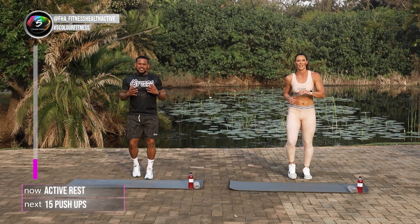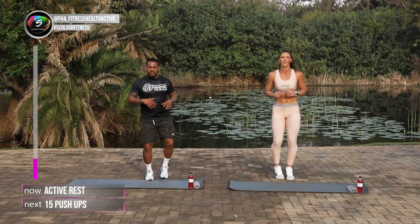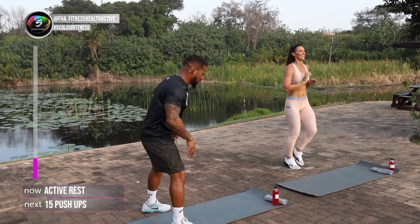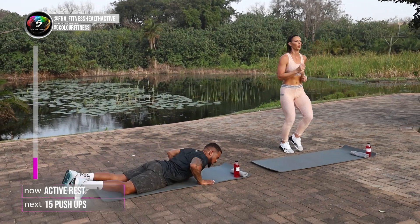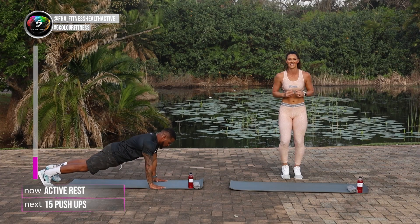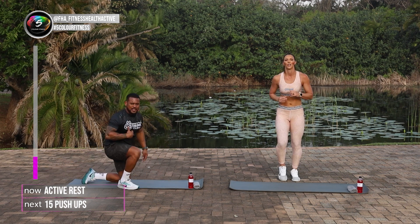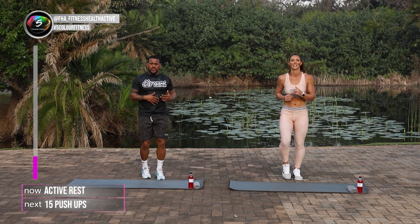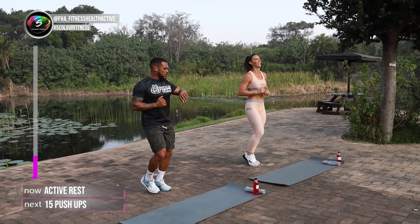We've worked at quite a fast pace. We've got about 30 seconds more rest while she jumps on the spot. I'll be demonstrating our next move, which is our push-ups. Nice and simple. For the guys at home that have started with push-ups, best way to do is to lay flat on the ground, keep your hands next to your chest, just shoulder width apart, push yourself onto your feet, burn that elbows back, keep your core tight, keep your back straight.